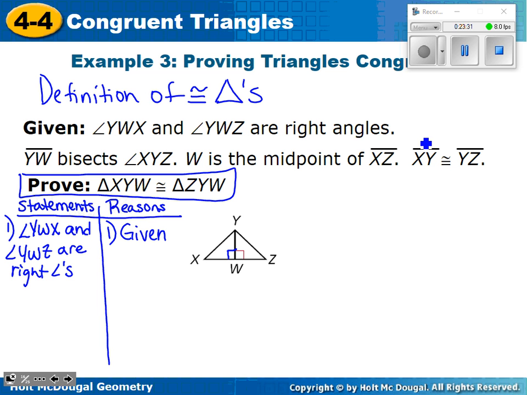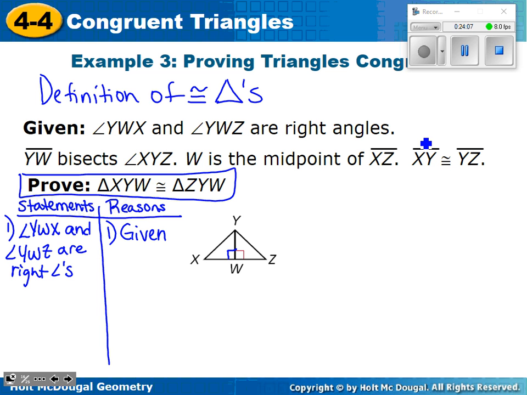Okay, so this was one statement. The next statement would be the measure of angle YWX equals the measure of angle YWZ. And why? It's not definition of congruence. That says if something is congruent, then it is equal, or if it is equal, then it is congruent. We didn't change from congruence to equality. Transitive property, be careful. So often confused with substitution, but if the entire side of the equation is the same as the entire side of the equation, that is transitive. So we could use transitive property.